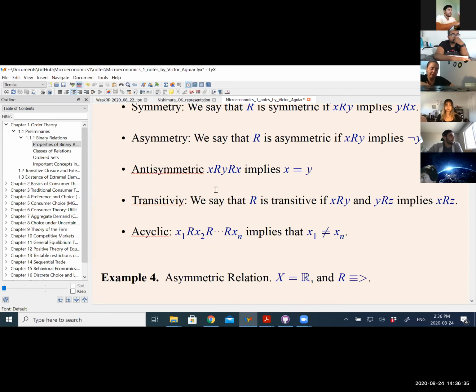So what is transitivity? It is that if x is in relation with y, and y is in relation with z, it implies that x is in relation with z, okay? So transitivity is about consistency, right? You say you like apples to oranges and oranges to pineapples. Now you must like apples to pineapples. Now, in reality, do people behave like that? What do you think? So that's really the question, right? So you see now where we're going, right?